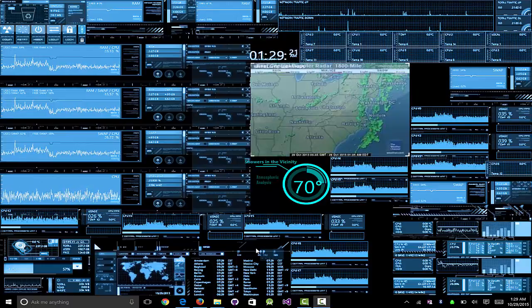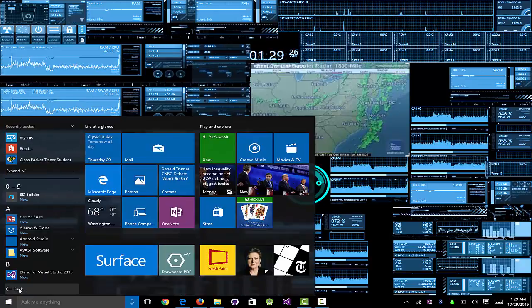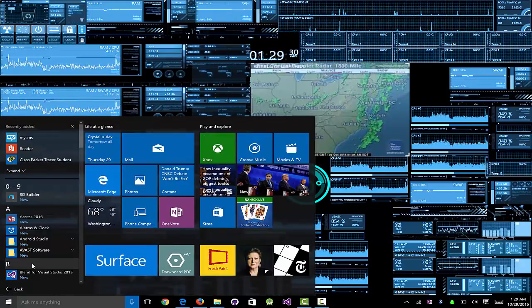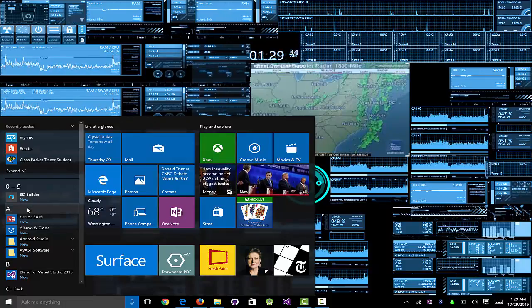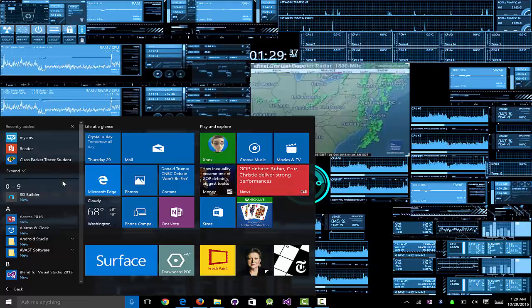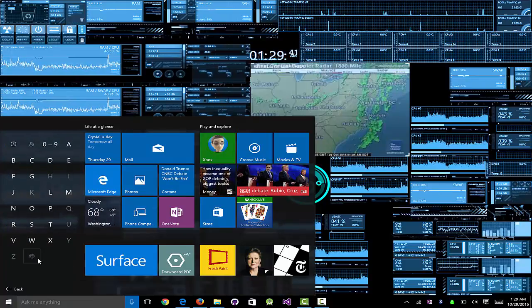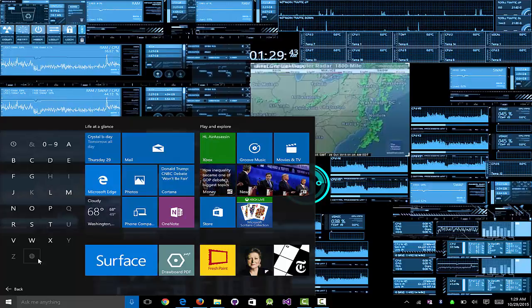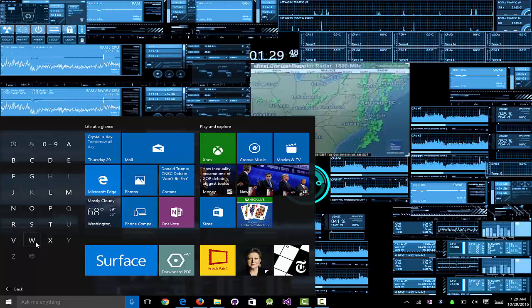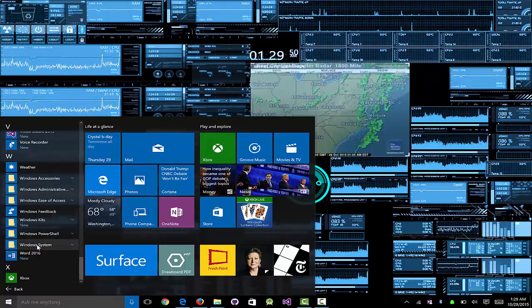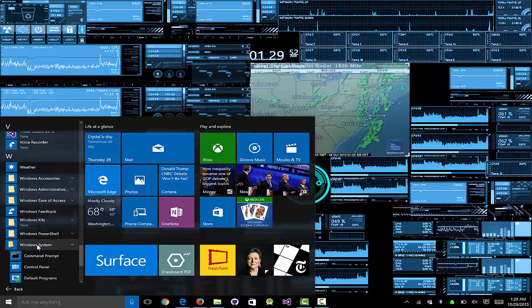Now, as far as this goes, first things first is go to Start. Next, go to All Programs or All Apps, and then what you want to select is either the letter or scroll all the way down. I suggest selecting one of the letters or the number, and what this will do is bring you to a view which will allow you to quickly jump around in the All Programs list. Select W for Windows, and you want to go down to Windows System.